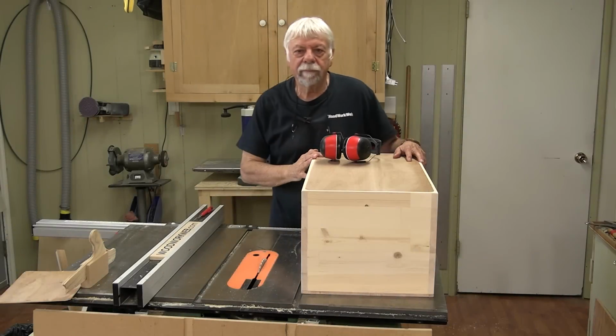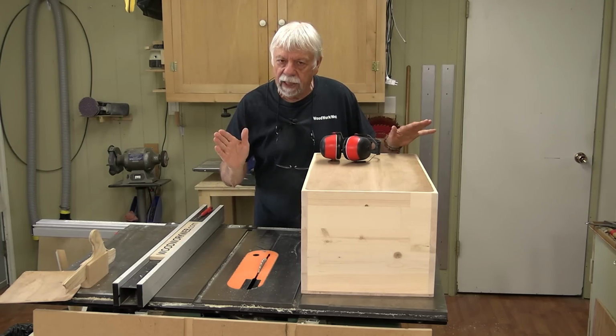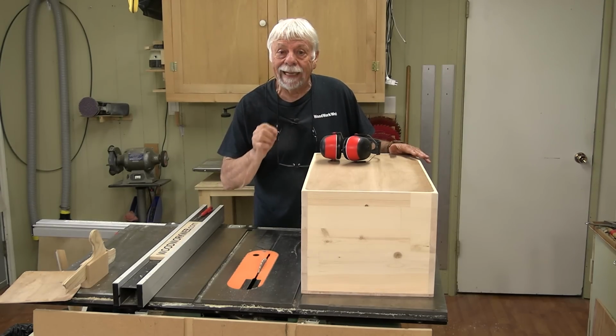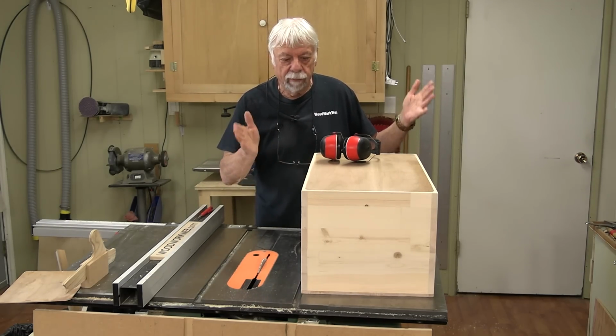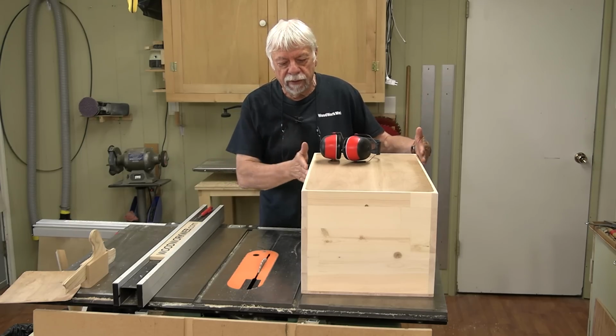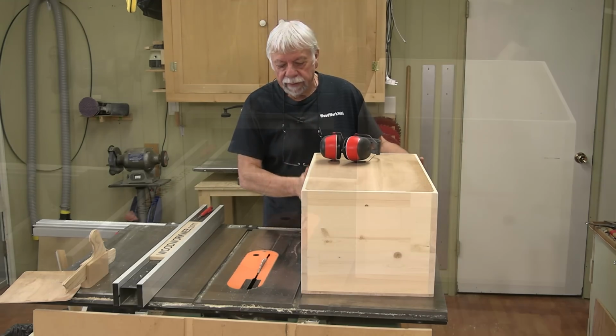So okay, the box is complete. I've even sanded it, so I need to be careful. But now I'm going to cut the top off, so you'll be able to see what that looks like. The reason we do this after is because it's all together, so everything will line up nicely.